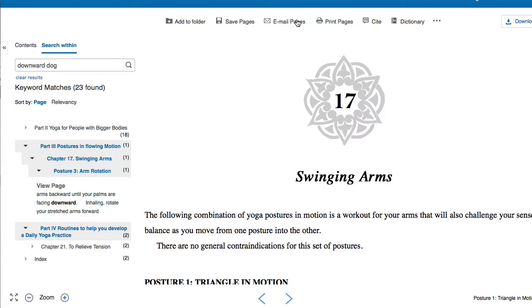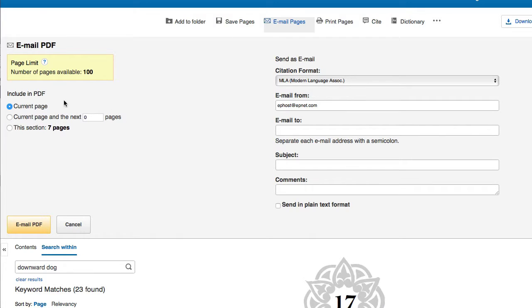But what I can do if I want to email myself the pages, it says I can email this section, which is 7 pages. The most I can do is 100 pages. But just know that if you log out and come back to it again, you can print more pages or save more pages or email more pages to get around that restriction.